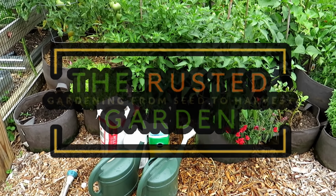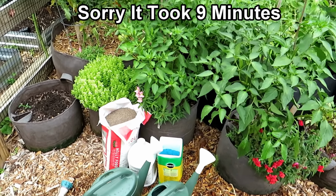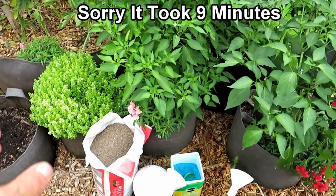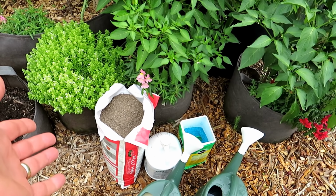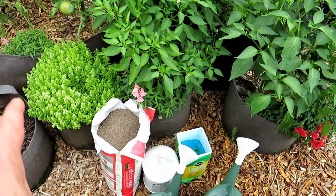In 5 minutes I'm going to show you how to do midsummer care for your tomato plants. I use 3 basic things depending on what's going on with the tomatoes. An organic granular fertilizer on the left, anything that's a 5-5-5 and P&K, up or down a few numbers is fine, just get what's on sale.